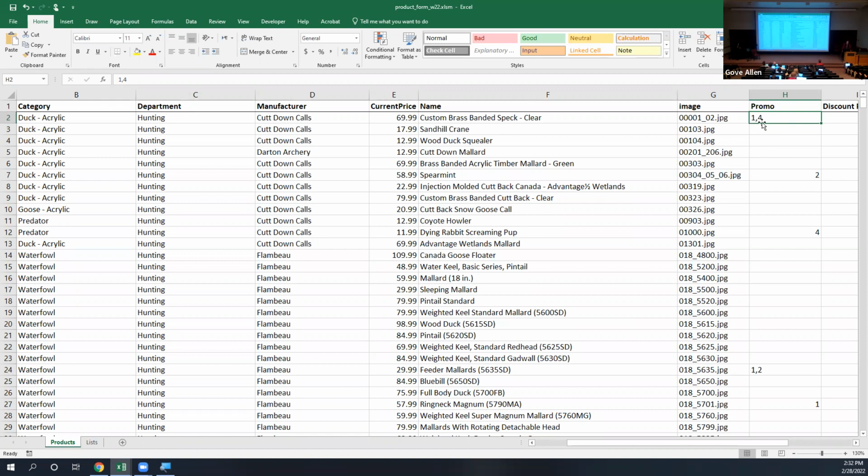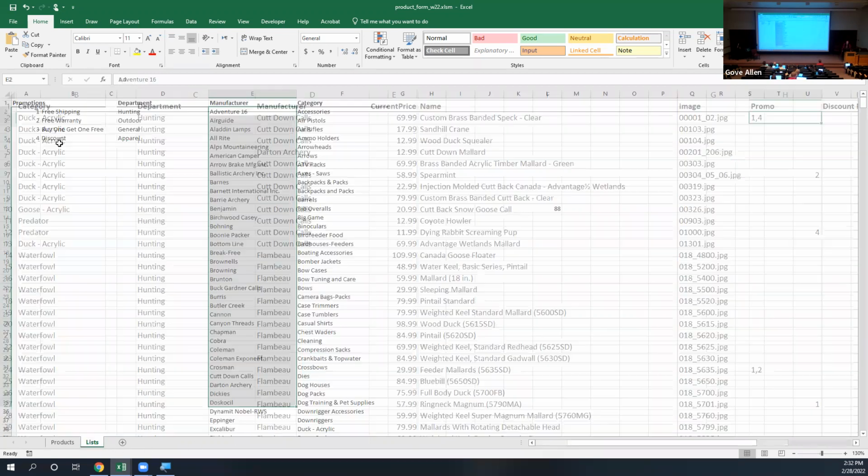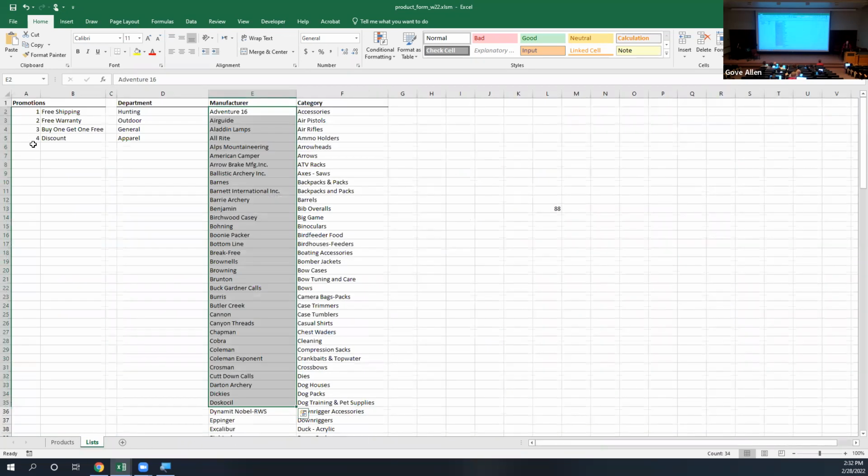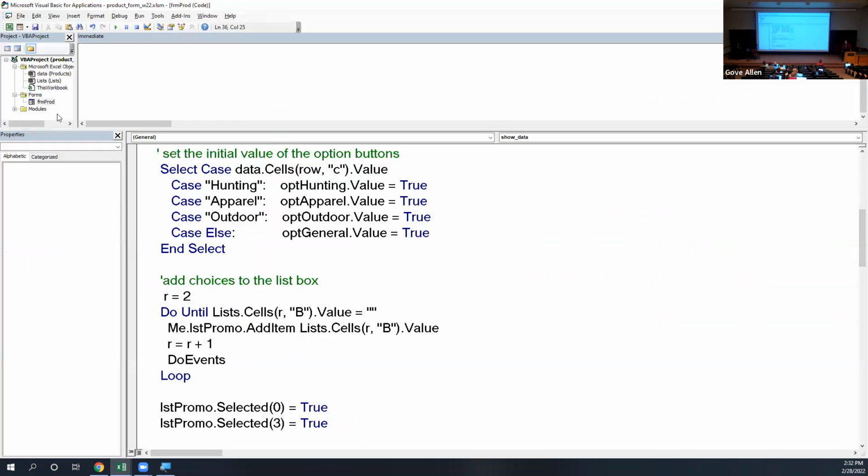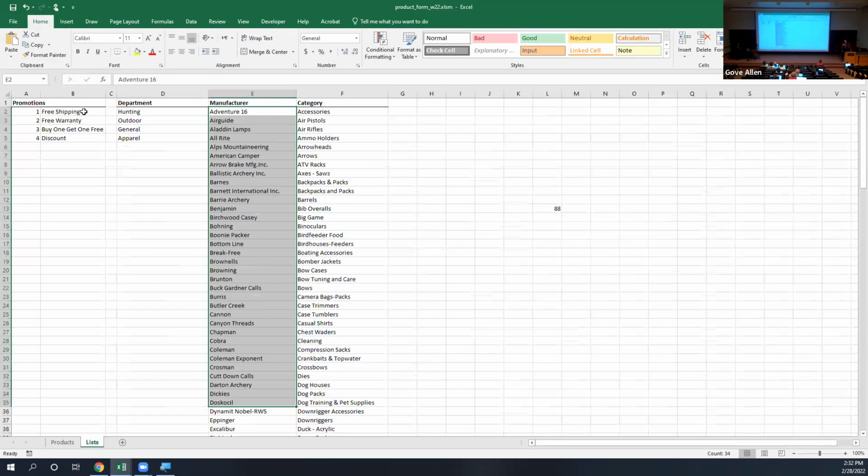The very fact that I can see it's promotion number 4 makes me think that the way we're identifying these is not by their array index, but by their ordinal position, 1, 2, 3, and 4. Now we're going to make the assumption here that these are going to be sequential. It's not going to be 1, 2, 5, and 7. And so by doing that, we can allow the position that an element is showing in that list to be a surrogate for the number that identifies it. It's going to be off by 1, but we can rely on that position to identify this.